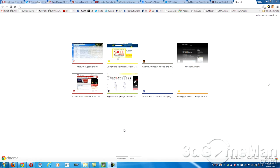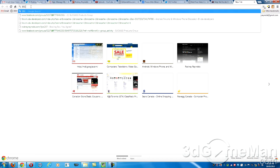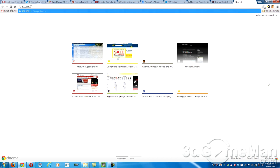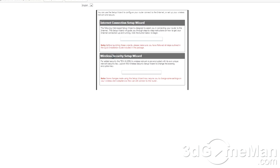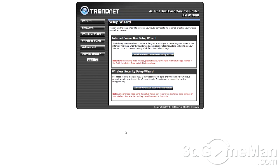To set up the router, open up pretty much any web browser, and in the address bar, type in 192.168.10.1, and then you'll get this authorization required pop-up. Enter admin for the username and admin for the password, and then you can log in. Now remember to change the username and password as soon as possible, because if you leave it to the default username and password, somebody could easily gain access to your router.